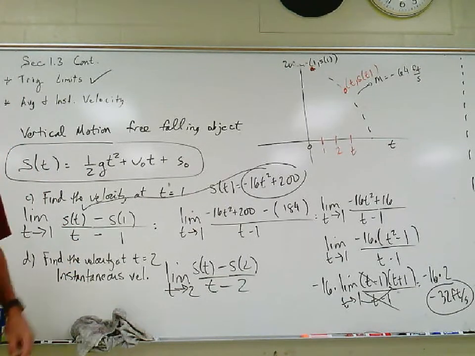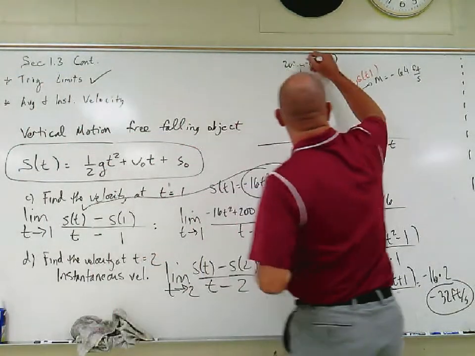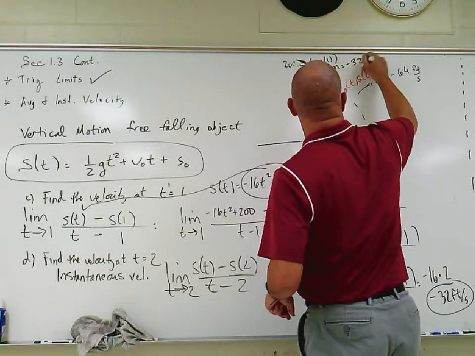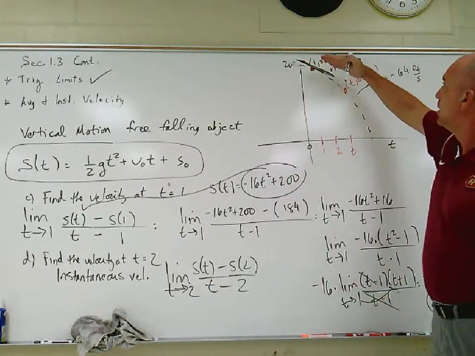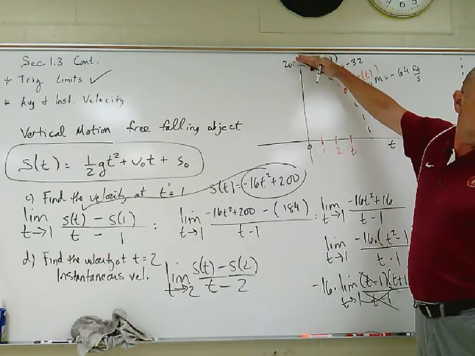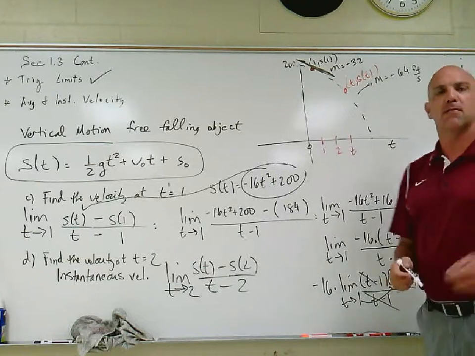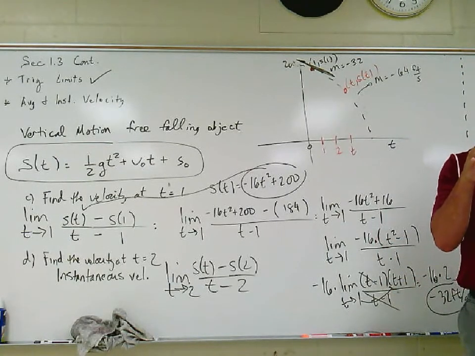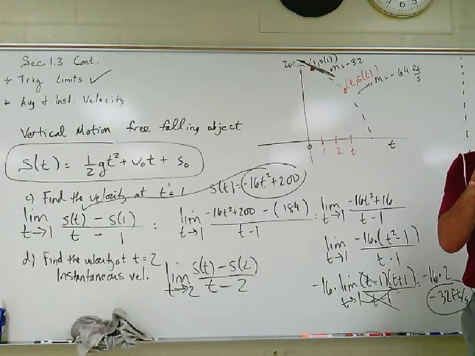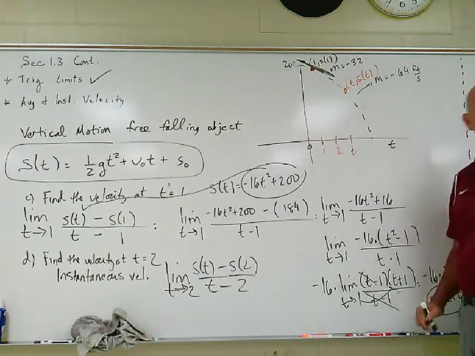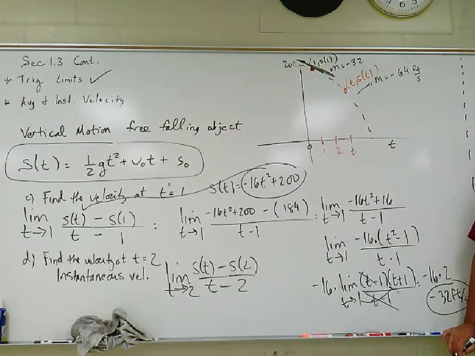Basically what we found is that right here on the graph, the slope is negative 32. Now looking at the picture, does it make sense that this slope is a little shallower than this one? It's less steep. Think about the object. At the 1 second mark, it's just starting to travel. So on average, it's going to have picked up speed. It probably will be moving faster over those 2 seconds.